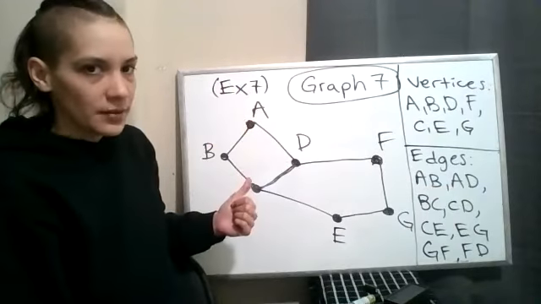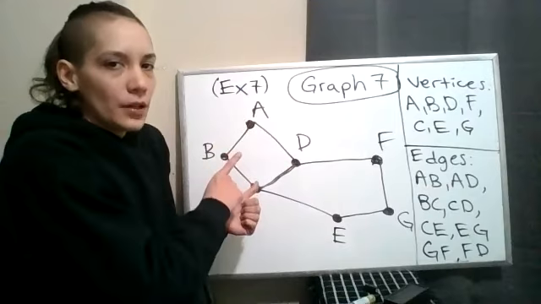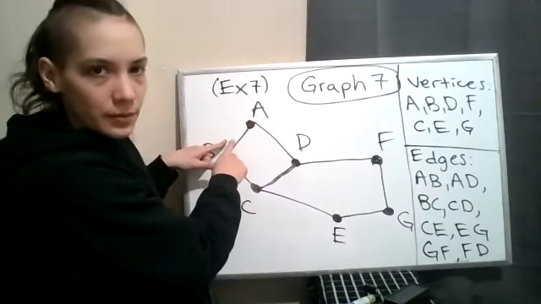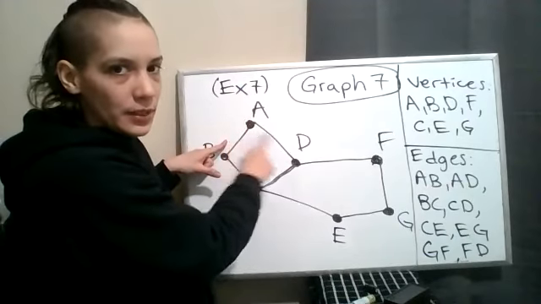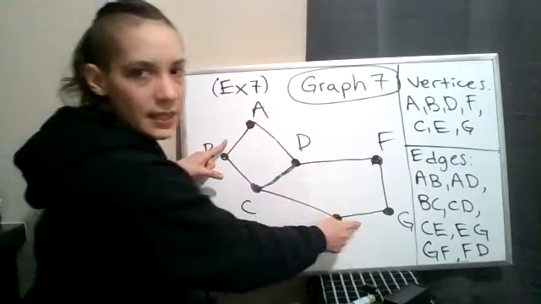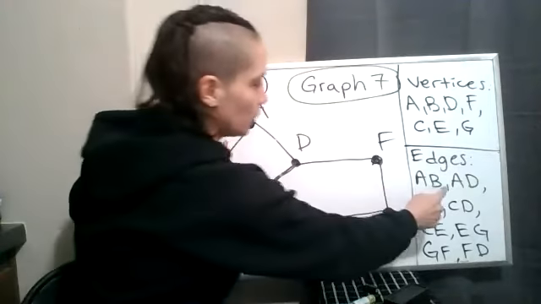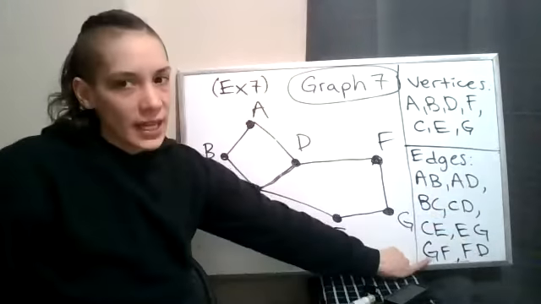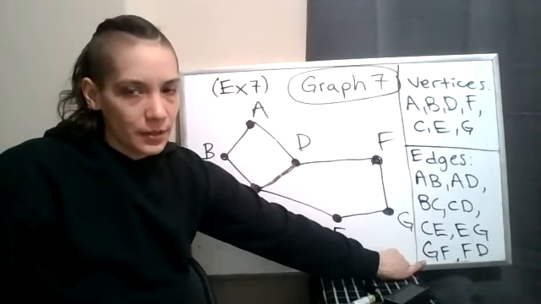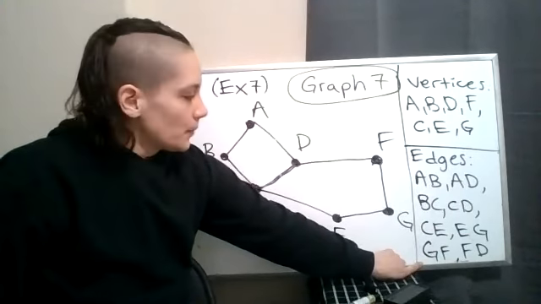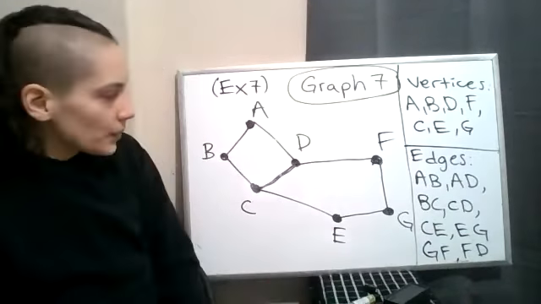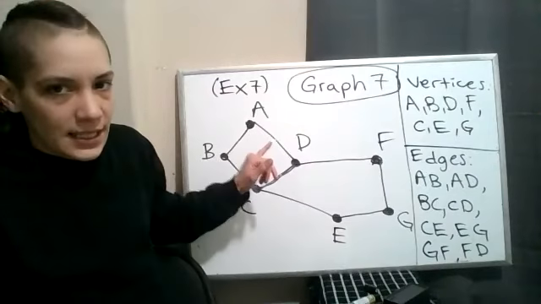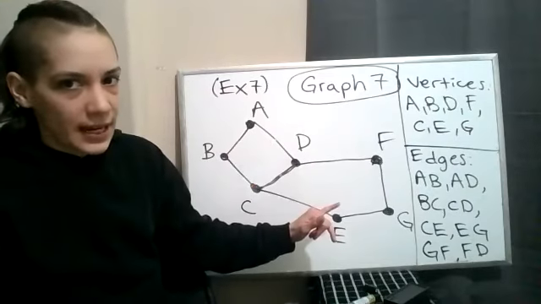So I should have gotten all of the lines. Quick check would just be to count visually. There's 1, 2, 3, 4, 5, 6, 7, 8. My list has 1, 2, 3, 4, 5, 6, 7, 8. But also that list needs to be accurate. So there should be nothing in the list like DE. That's not an edge.